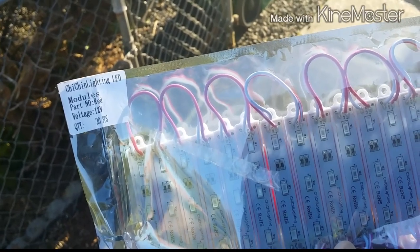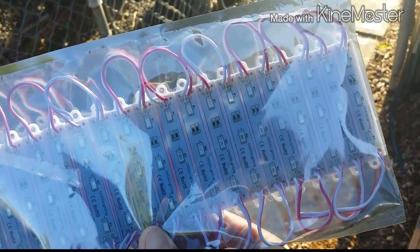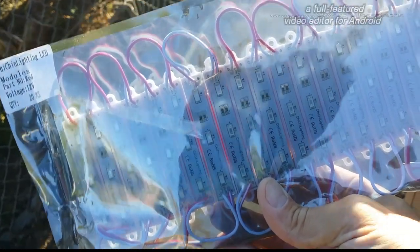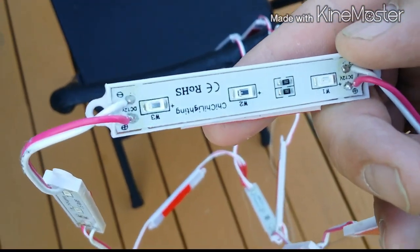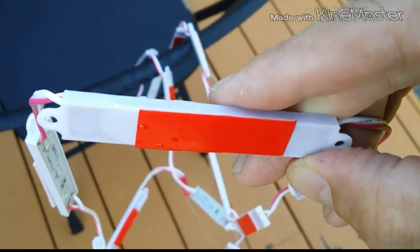This is what it looks like. It's weird when you look at it online because you go, what is that? I don't want that. That looks like a huge block. But these actually come apart and they turn into this. So basically they come apart and on the backside they've got this double stick tape.